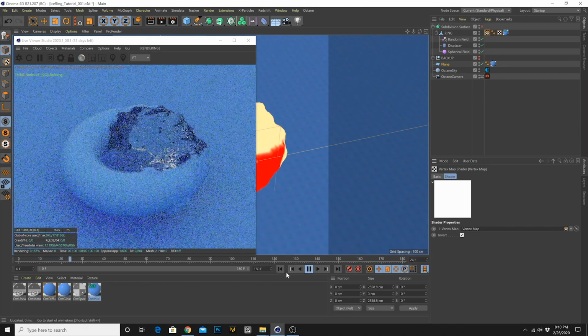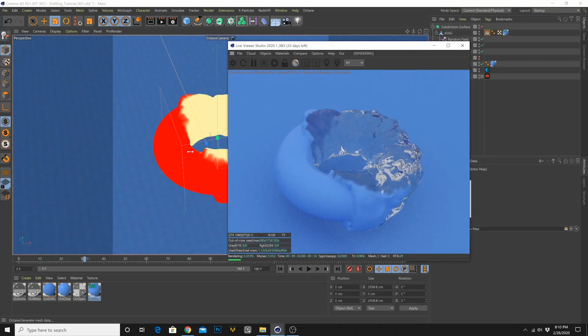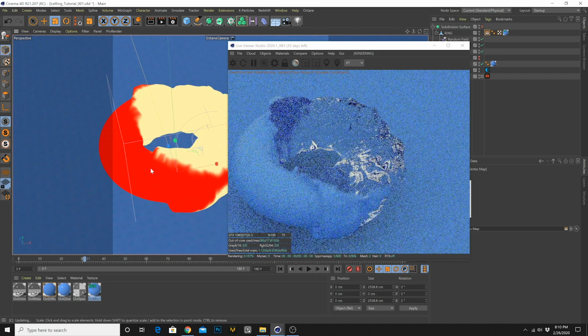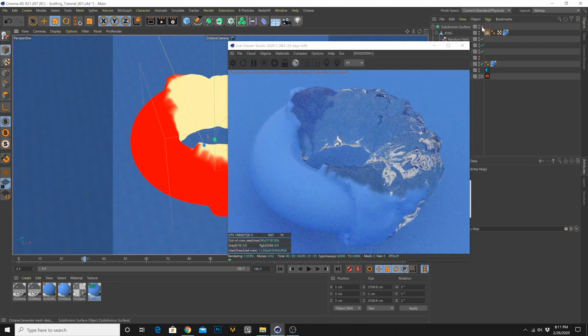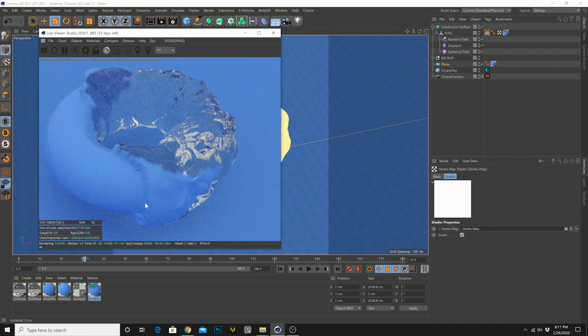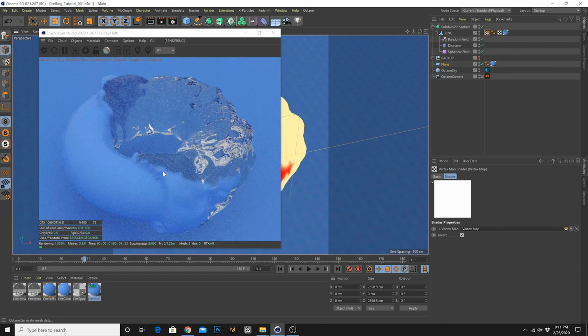glassy material. Honestly, this even looks better than what I had on my post. What we can also do to get rid of these grainy edges, like I said, is to turn on the sub D surface. And it takes a little bit longer to calculate, but there we got smoother definition on that edge. It's not 100% perfect, but really in motion with some nice motion blur, you will not really see it.